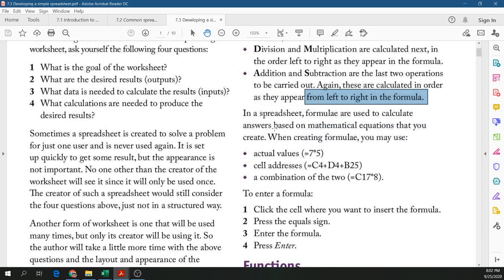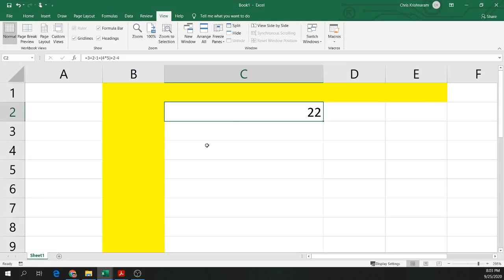So in future exercises, make use of brackets so that you can show what you want to calculate first. It's always important to make use of your brackets. But that doesn't mean when you have an equation like 4 plus 2, you're going to put 4 plus 2 in a bracket. That doesn't make sense because that's the only operation going on there. If you had something else, like 4 plus 2, 4 plus 4 minus 4, then you would make use of a bracket so that you can indicate what you want to calculate first.